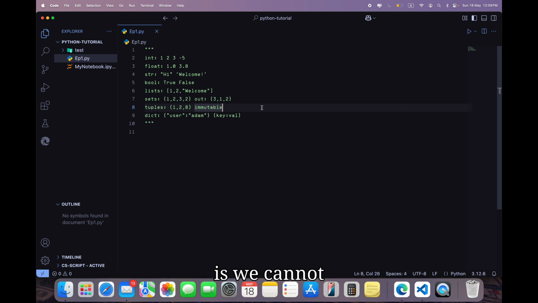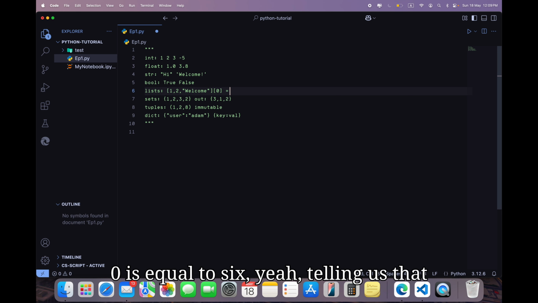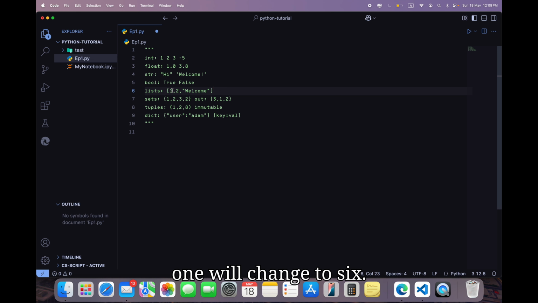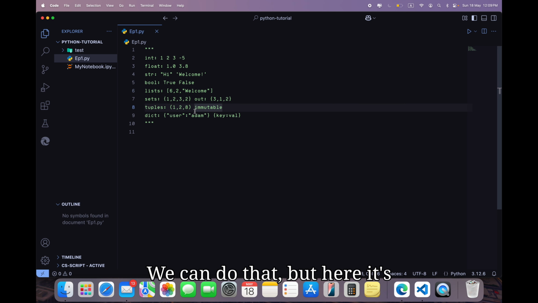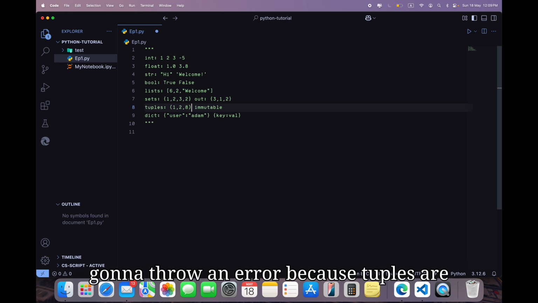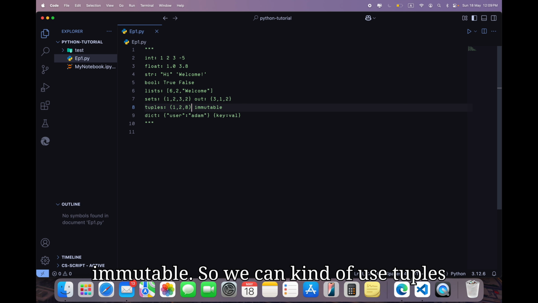But we cannot delete or change a variable. So here in lists, we can just say index 0 is equal to 6, telling us that 1 will change to 6. We can do that, but here, it's going to throw an error because tuples are immutable.